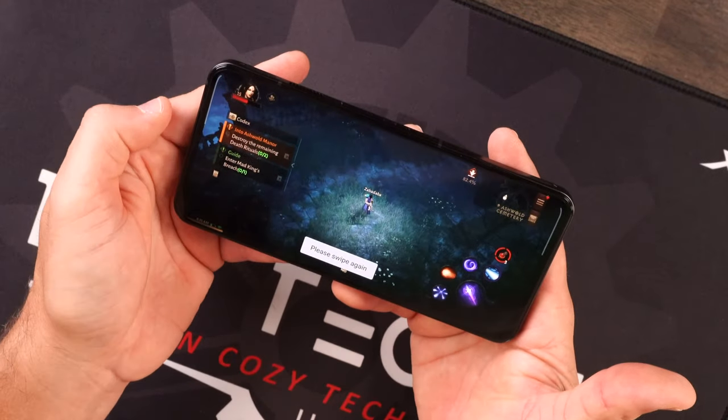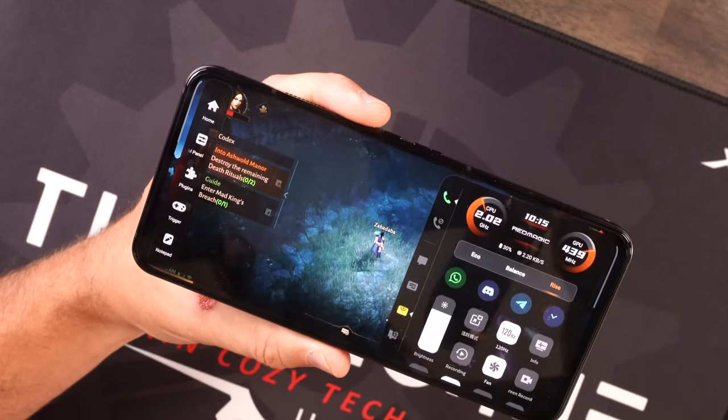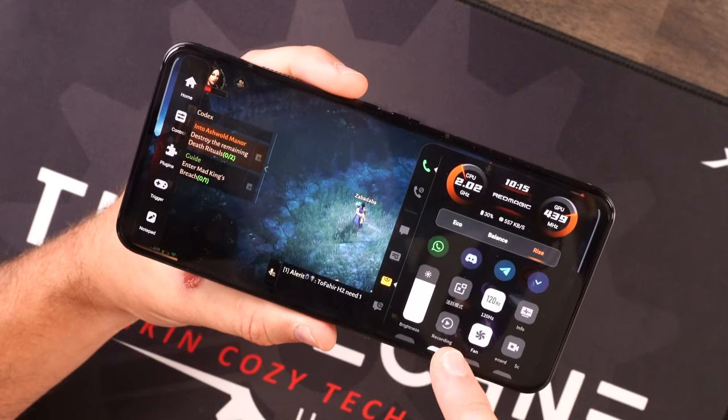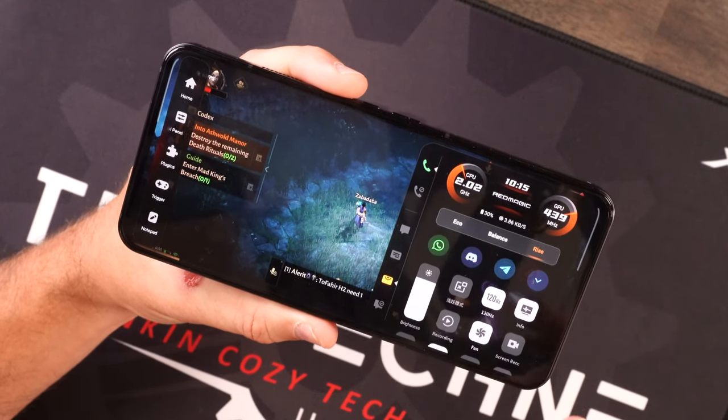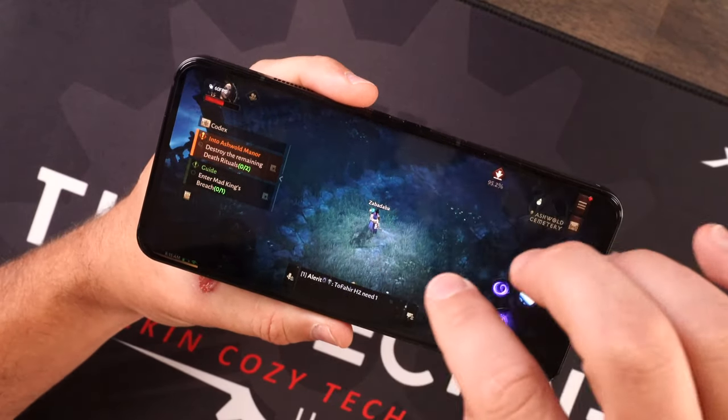This is real cool. So you can swipe, swipe again, bam, and you pull up all these gaming specs over here where you can change your screen refresh rate over there. You got the fan, you got recording. This is pretty cool over here. You got info, which, bam, so I press that info button over there.